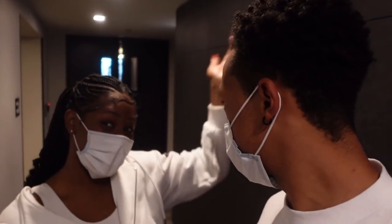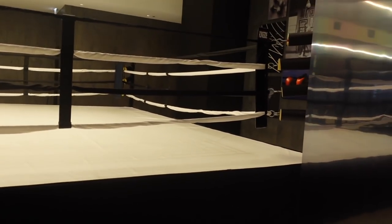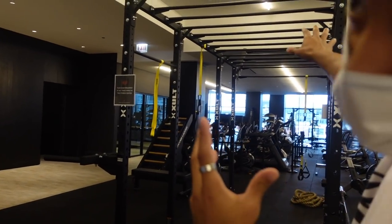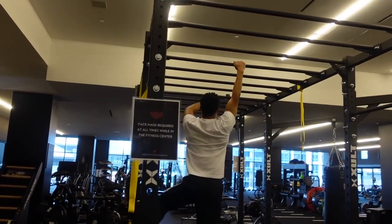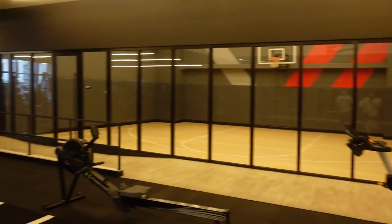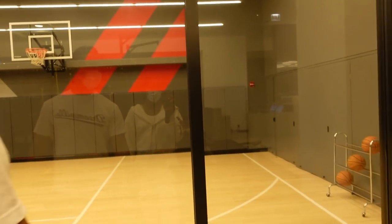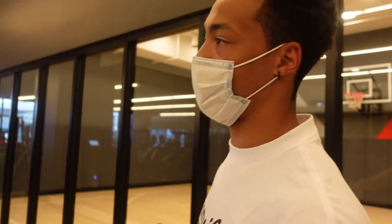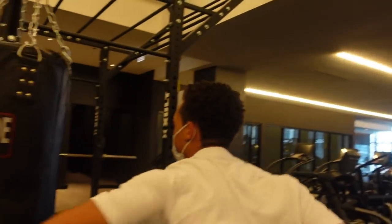Now onto the other amenities - right across is the gym. The Media Lounge is like right across from the gym. Oh it's empty in here too! My favorite part of the gym is this monkey bar setup - they're actually pretty far apart. As you can see they have a whole bunch of different fitness equipment and machines. There's a basketball court but it's rentable, so someone's probably coming in soon. I would have rented it and got some shots up.